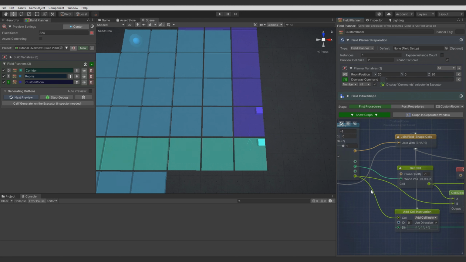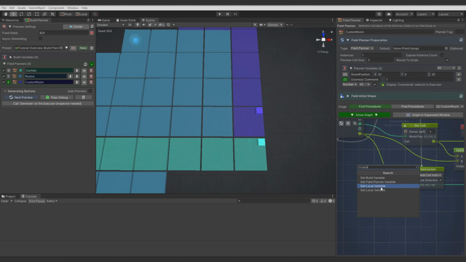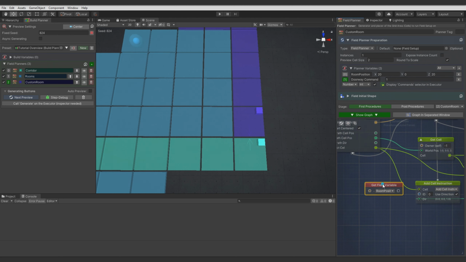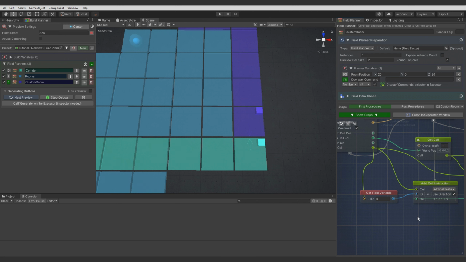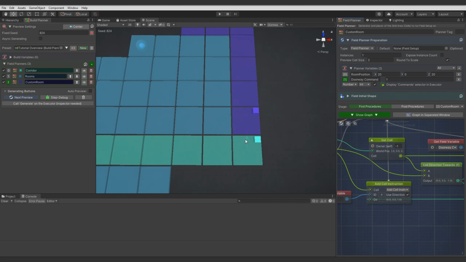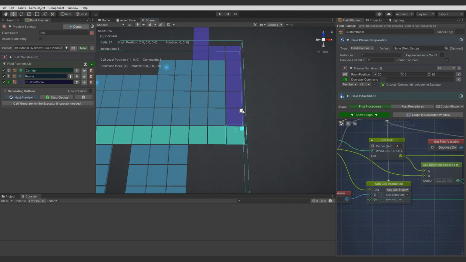Switch to custom room. Get field planner variable, and let's actually connect cell port here, since this cell port contains information about owner of this cell, so in this case it's corridor. And display name of the variable of our field planner is not yet implemented, so here we see just index of the variable. And you see here 4, so default value we set for the corridor, so it's working correctly.